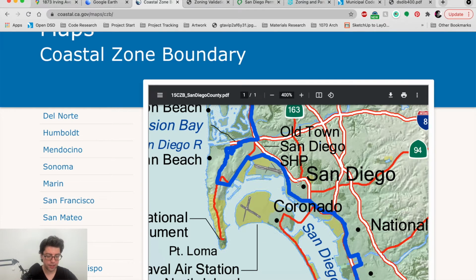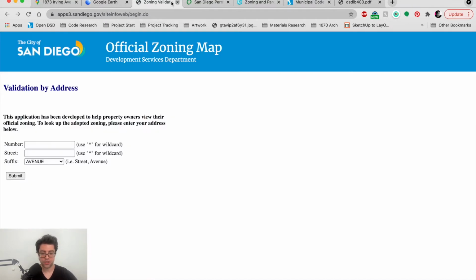or it exempts certain areas, like this is downtown. This is this weird little peninsula area over in Ocean Beach, Point Loma, where this is not in the coastal zone, but this area here is in the coastal zone. So we can verify here that my lot is not in the coastal zone. So that's what I'm looking for here. So I'm just going to close this down. And by the way, you can get to this coastal zone map right here, coastal.ca.gov/maps/CZB/. Okay, so I'm just going to close that down.